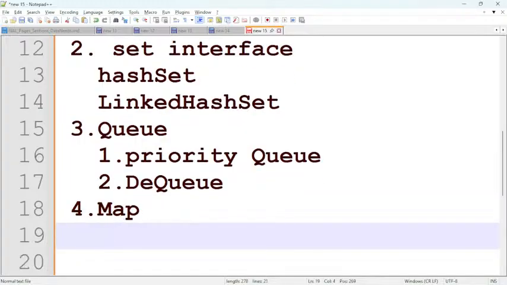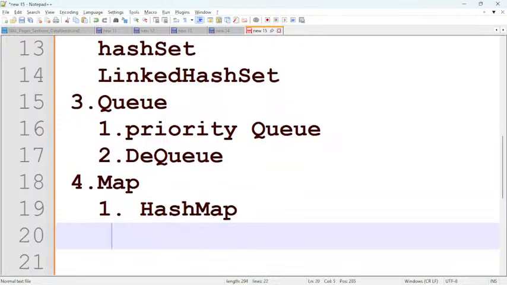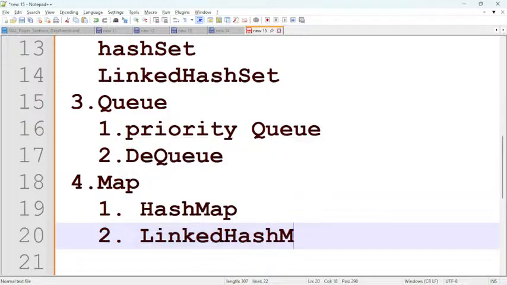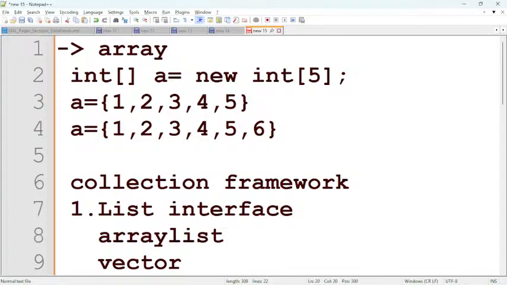This Map interface has HashMap and LinkedHashMap. These are all under the collection framework.